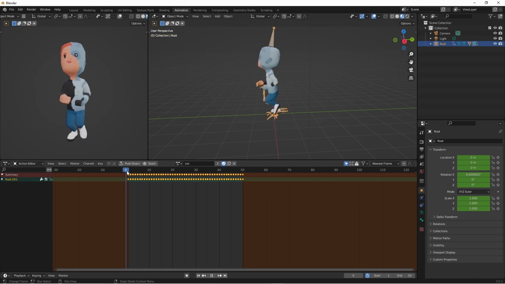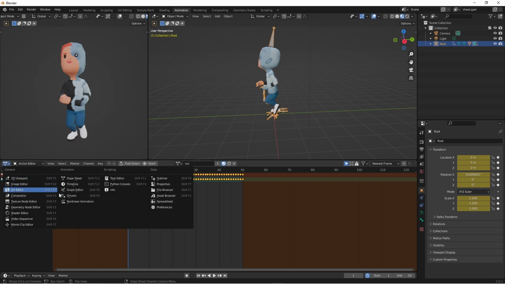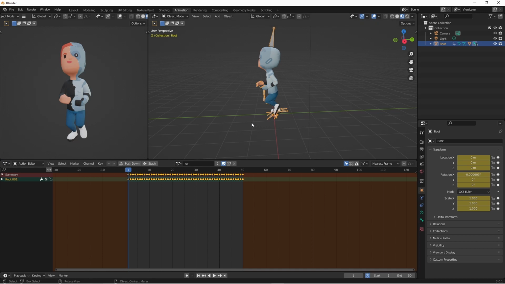Okay, so now we have everything set up with the animations. Let's take a look at using this with the NLA. If you go back to the top left of this window, open this up, and you'll see non-linear animation. We're going to be using this to essentially group together the different animations we can use with this character. That will appear as animation groups inside of BabylonJS. So let's go into the NLA.